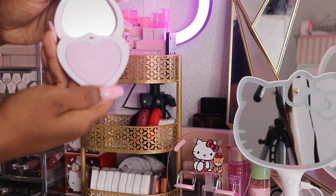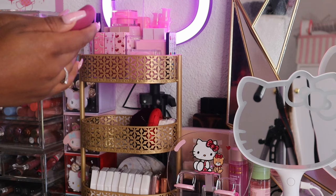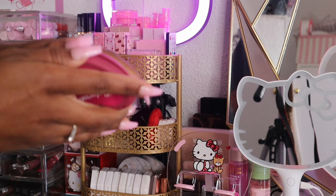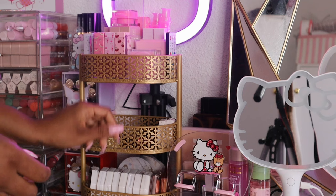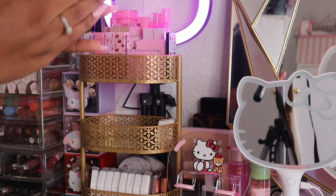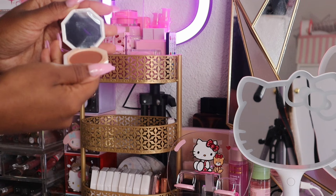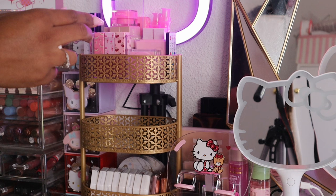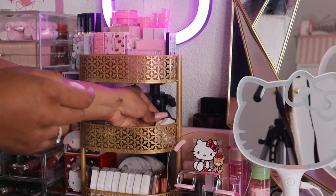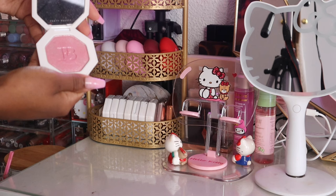I have a lavender blush that's so pretty, and I believe this one is a highlighter called In My Feels. My absolute favorite is Baby Cakes — that's the one that made me buy all the others. I also have Love Me Not which is like a red. I have a couple Fenty blushes — their Blush Duo in Peony Droppa and Malibu's from their Christmas collection, plus two of their cream blushes: Fancy Glow which I use as a highlighter, and Rose Latte.